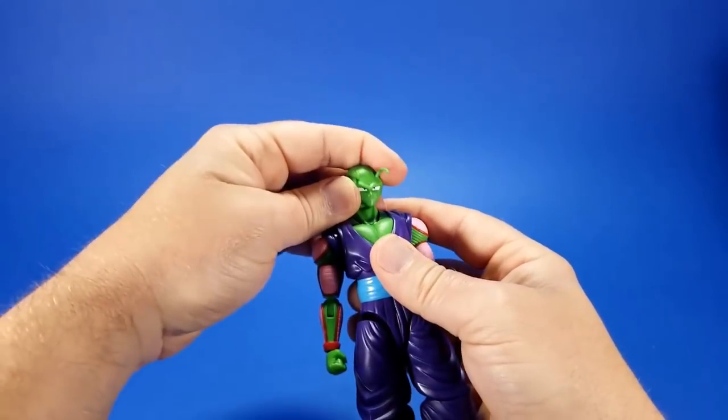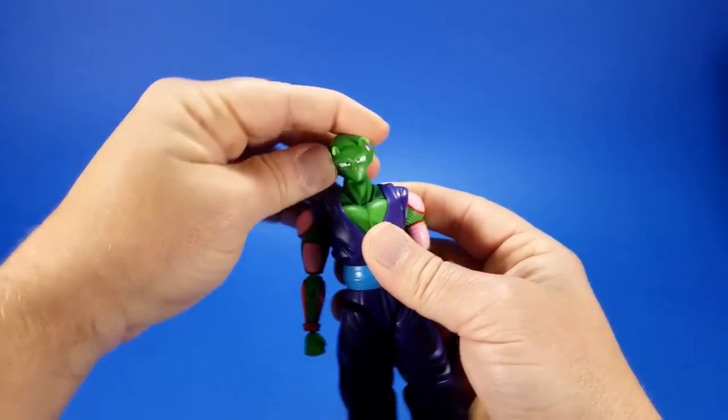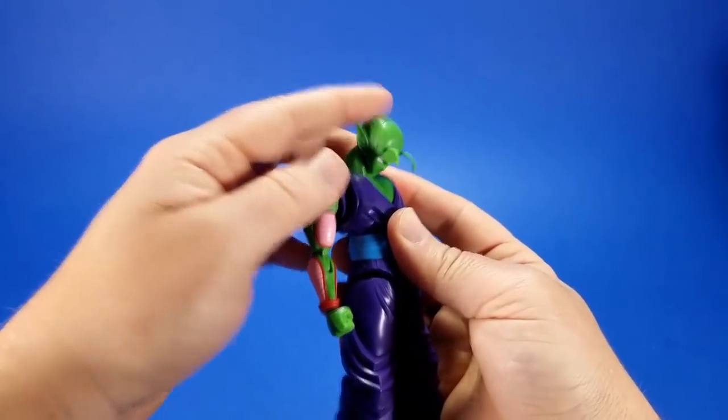Now, going over articulation, there is a dumbbell joint in the neck, so you get down, up, tilt, tilt, swivel, and then the bottom of the neck is on a hinge too, so you can push that forward. He gets even more down there.